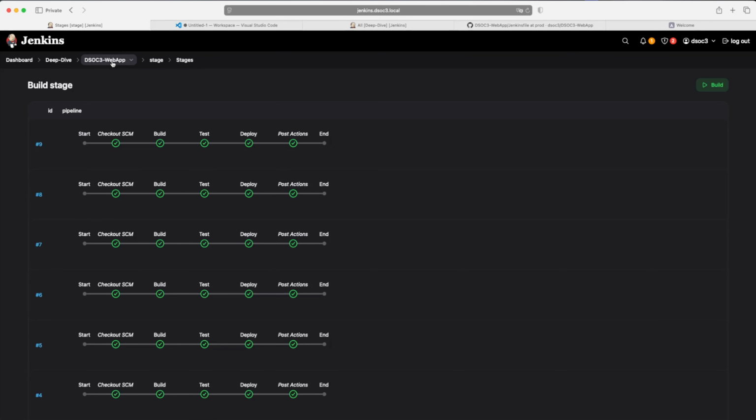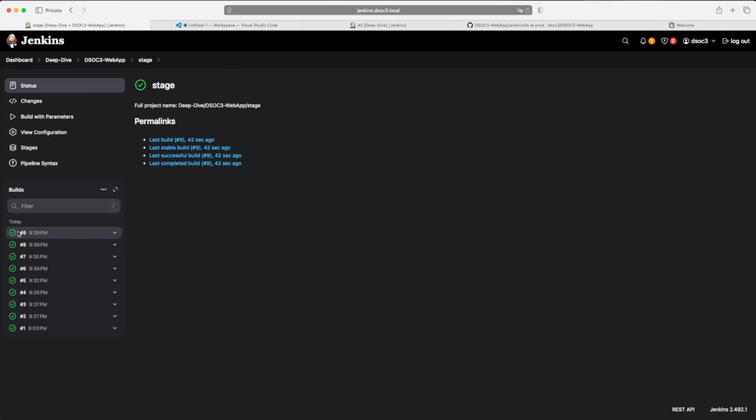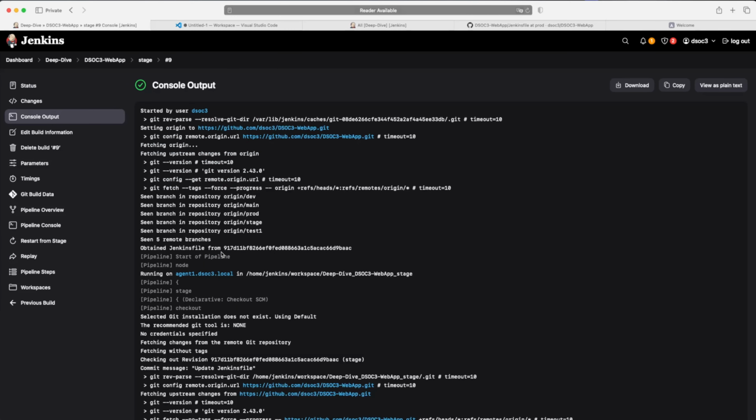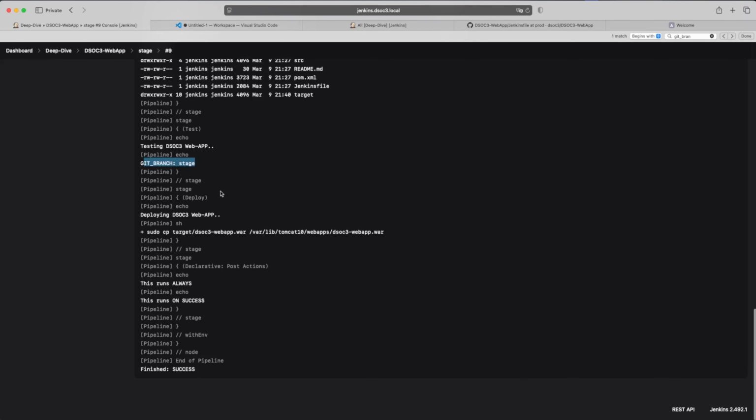If I go to the stage, go to console, and say GIT_BRANCH, you can see the branch is stage. So whatever code is written in the stage branch, it is going to be used. Regardless of whatever I provided as an input, it's still not picking that up.